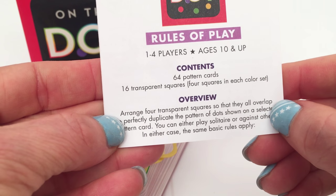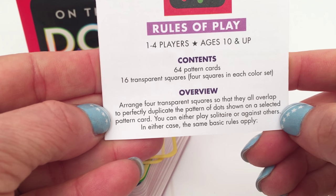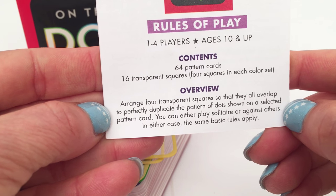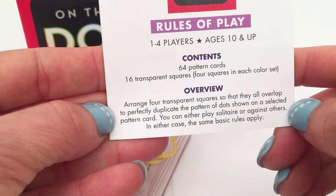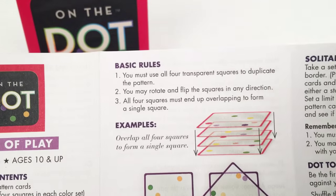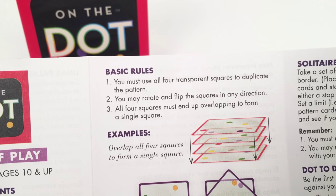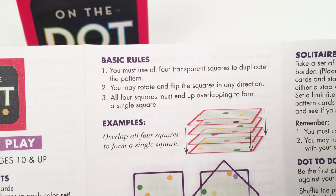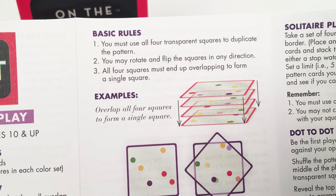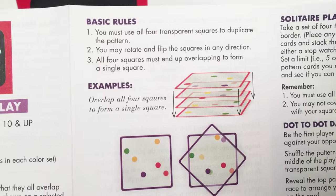Arrange 4 transparent squares so that they all overlap to perfectly duplicate the pattern of dots shown on a selected pattern card. You can either play solitaire or against others. In either case, the same basic rules apply. And the rules are very easy and simple. You must use all 4 transparent squares to duplicate the pattern. You may rotate and flip the squares in any direction. And all 4 squares must end up overlapping to form a single square.